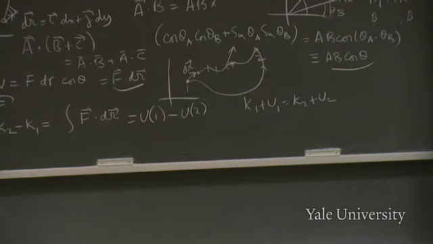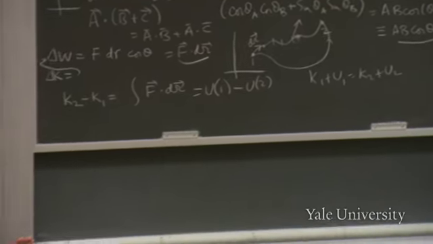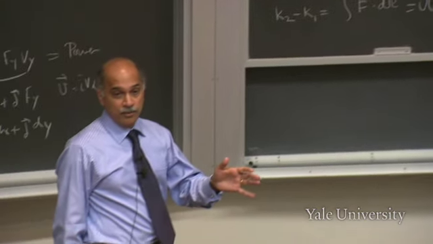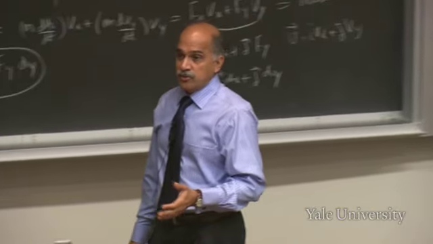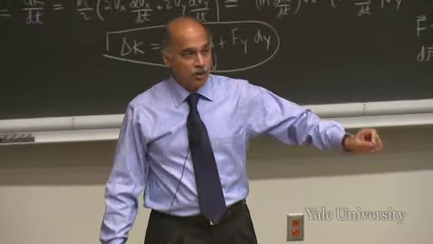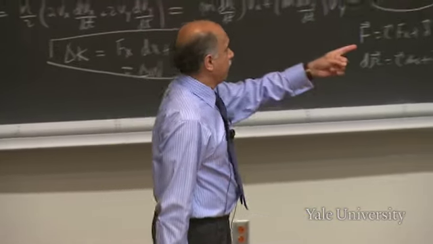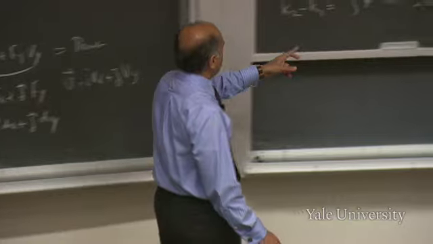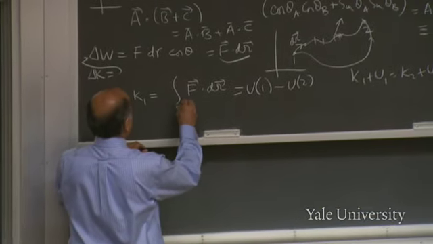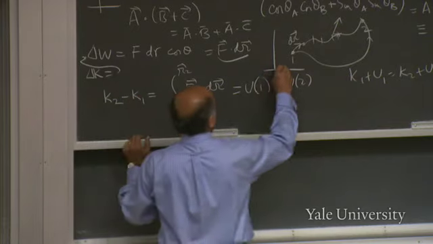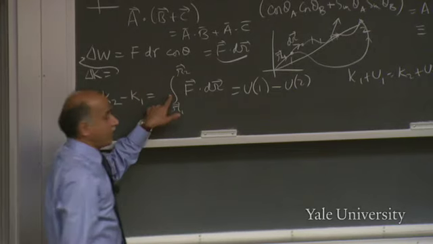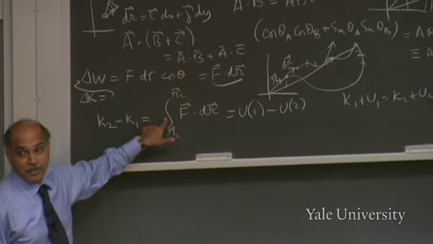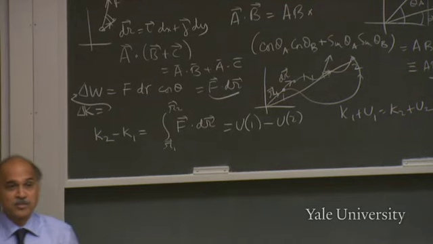So you see, in 1 dimension, there's only one way to go from here to there. Just go, right? That's why when you write an integral, you write the lower limit and the upper limit, and you don't say any more, because there's only one way in 1D to go from x1 to x2. In 2 dimensions, there are thousands of ways to go from one point to another. You can wander all over the place, and you end up here. Therefore, this integral, even if I say the starting point is r1 and the ending point is r2, where this is r1 and that's r2, is not adequate. What do you think I should attach to this integration? What other information should I give? What more should I specify?